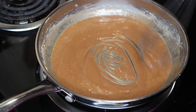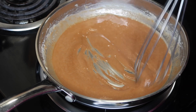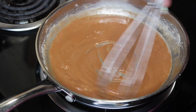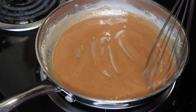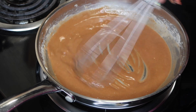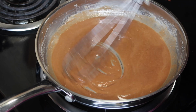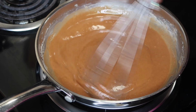Alright, so this has been on around 4 minutes, and I dropped the heat to a medium low, but as you see, it's starting to get this nice dark rich color, and that's what I want. I wanted a nice brown turkey gravy. So now at this point, since we have that brown color I'm looking for, we are going to introduce our stock.